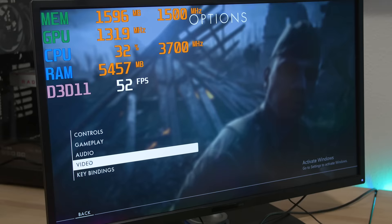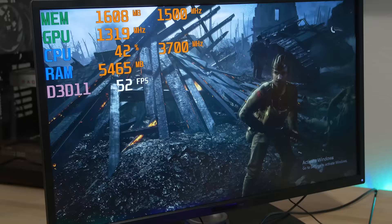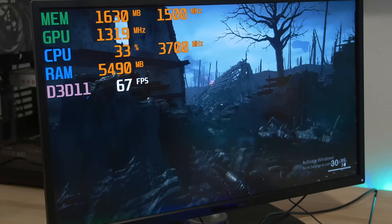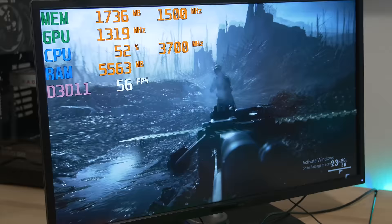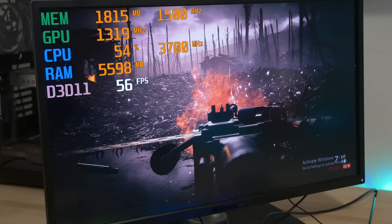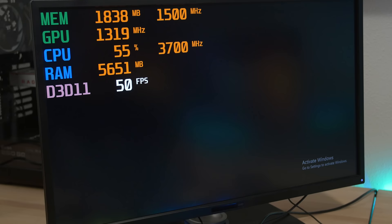Our last game of the day is Battlefield 1. Let's take a look at our settings: 1920 by 1080, V-Sync is off, and we're running at the low preset. I did try medium earlier and performance was subpar — getting in the thirties, which typically means you're dipping into the twenties here and there, and that's when things get really choppy. So I bumped it down to low, and honestly the quality difference isn't that much different perceptibly going from medium to low in this game, but it is a huge performance impact going from low to medium. Currently using five and a half gigs of system memory, 1.8 gigabytes of VRAM, and 60 to 65% CPU utilization. Definitely a CPU heavy game, Battlefield 1.